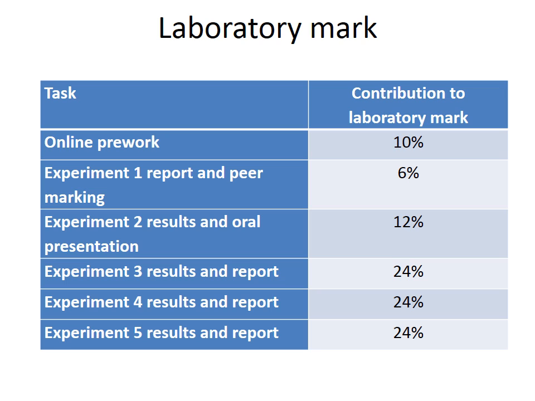The breakdown of your lab mark for the course is shown in this table. 10% will come from the pre-work, and the remaining 90% from the experiment itself. Some of the marks for the experiment are based on your performance in the lab, your yield, your product quality, your accuracy, and the rest of the mark is based on how you report your results. For experiment 1, you will be peer marking each other's reports to give you an opportunity to think about what should go into a report. You'll need to hand in your report and complete the peer marking assignment to get the marks for that experiment. Experiment 2 will be assessed by an oral presentation that you will complete in pairs, and you can find out more information in the lab manual. Experiments 3 to 5 will require written reports.